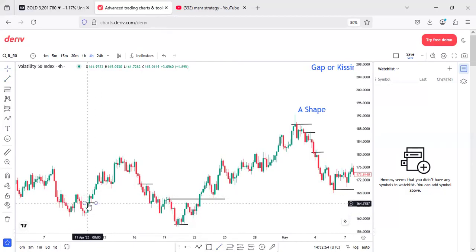A momentum 2 candlestick. Boom, boom. You notice price tried to hit back down here. Boom, you would have taken a buy opportunity. Your stop loss will be below this zone, and then for your TP, you can take it above this A shape here. You see it, price will just go straight to your TP and then smash you out.